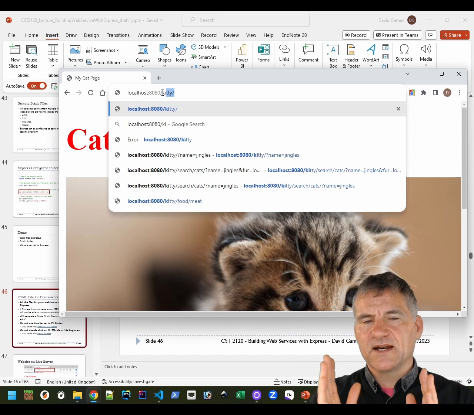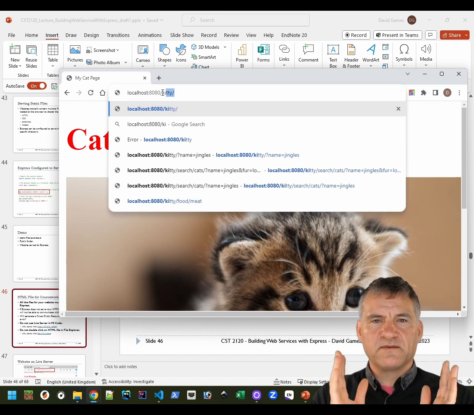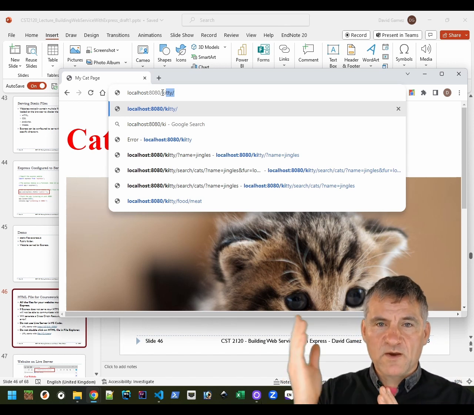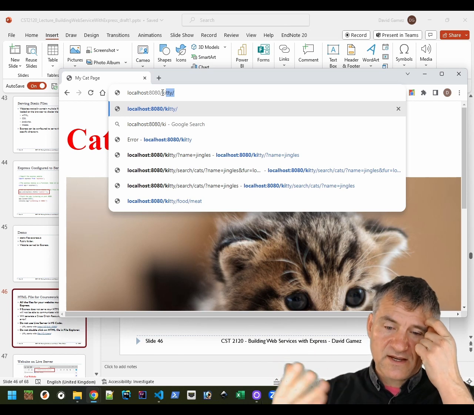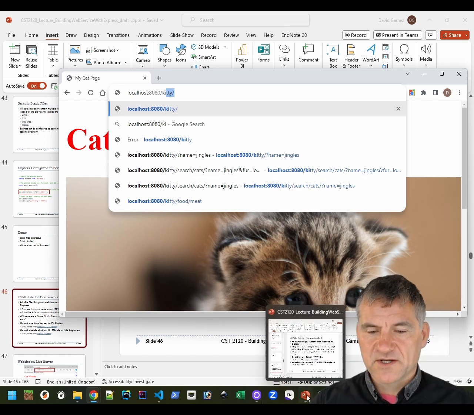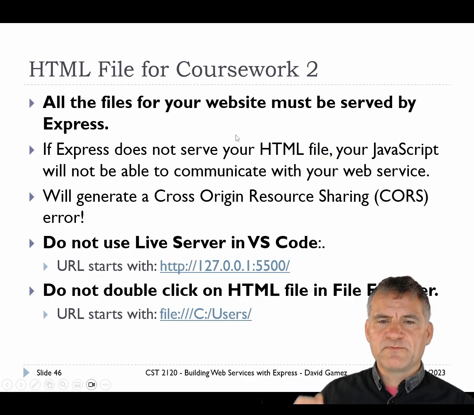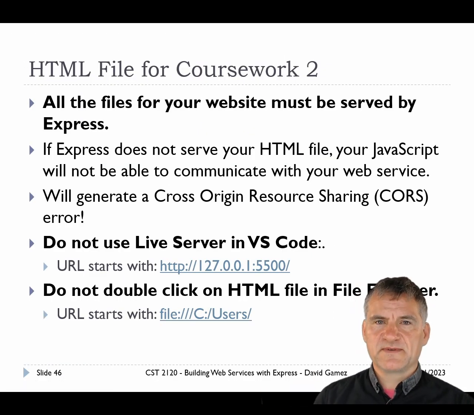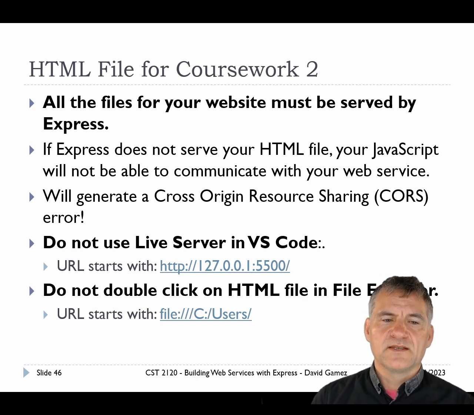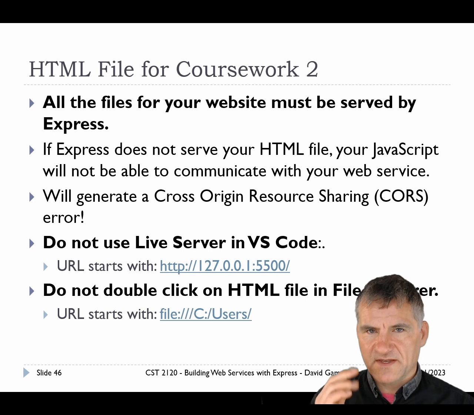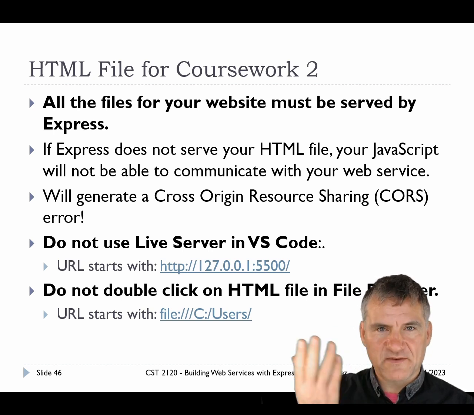But if you're running from the file system or the live server or something like that, then it won't be able to talk to the web service, and you're going to run into problems and get weird CORS errors, and when you try to use Ajax, it's just not going to work. So you must use this Express static approach to serve up all the files for your website. Otherwise, your JavaScript will not be able to talk to your web service. So don't use live server in VS Code for coursework 2, except maybe for doing the front end.